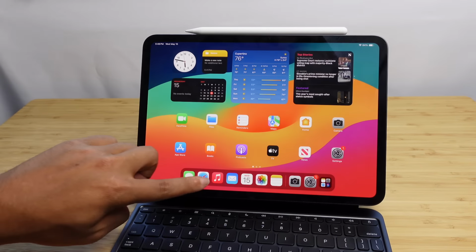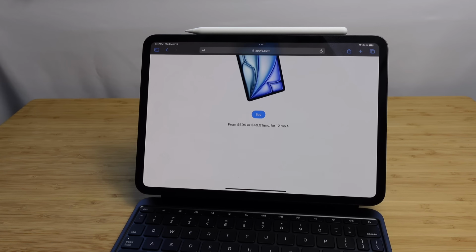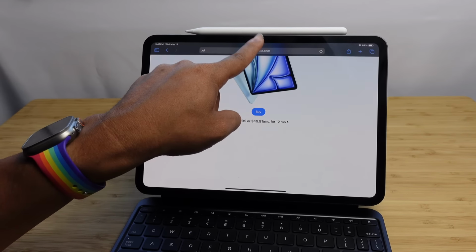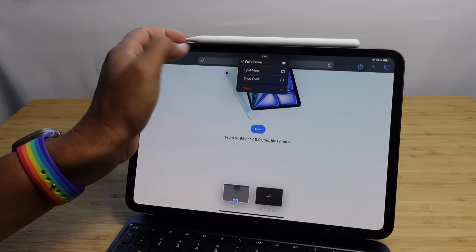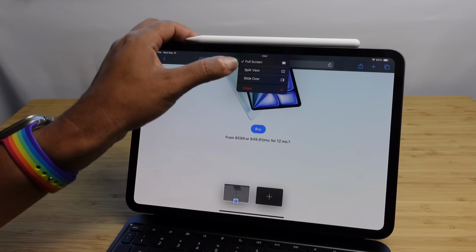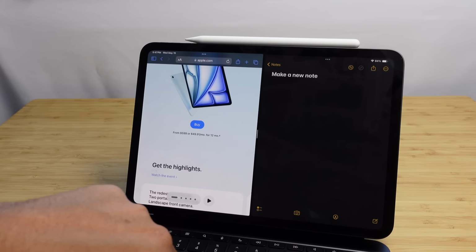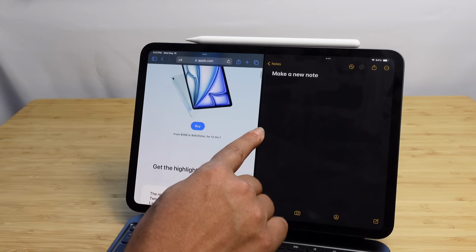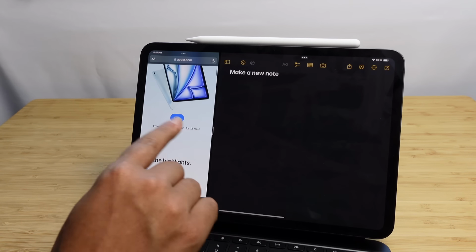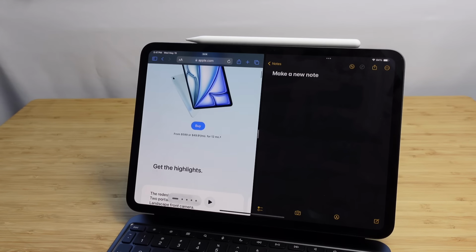So if I swipe up, go home and go to Safari, everything's in full screen mode because Stage Manager is not on. But if I tap these three dots at the very top, it'll allow me to have multiple options. I can have a split view, I can have a slide over. Let's go ahead and do a split view with our Notes application again. Just tap Notes, and now we have them split. We can use this mode in the center here to swipe around and make one larger than the other, just like that, in order to have a split view.